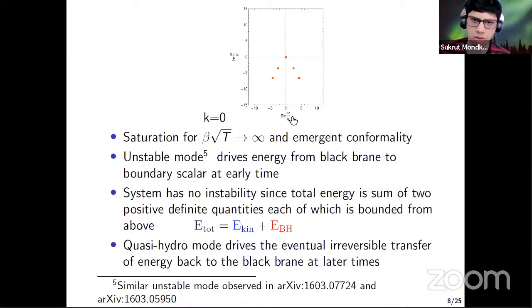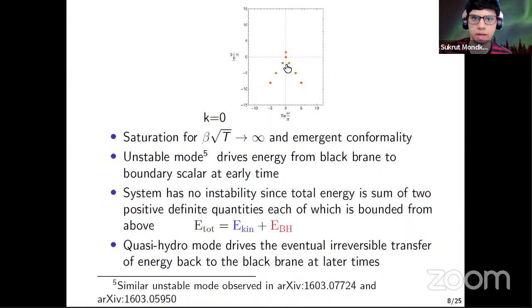The first snapshot is when beta is 0. So we have these decoupled quasinormal modes of the strongly coupled sector and these two zero modes sitting at the origin. Now I'll play the animation. One of the zero modes is lifted because of the semi-holographic coupling and moves down the negative imaginary axis. Two more modes appear, one moving up from the negative imaginary axis and one on the positive imaginary axis.